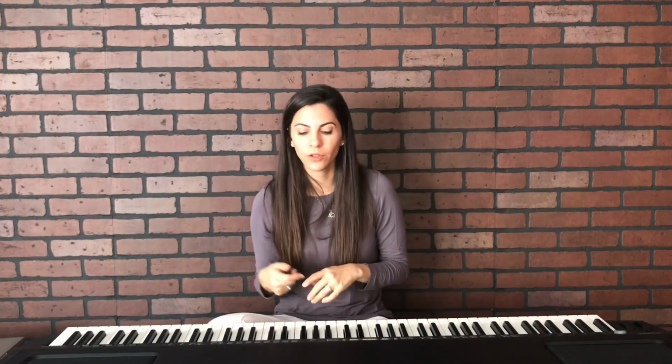So there's your exercise for today. Make sure you do these twice a day, not back to back. Do one in the morning, do one in the afternoon, give yourself a break. Remember, it's all muscle memory, so the more you do it, the better you get, and the more you'll be able to do and hit all the notes that you want to be able to hit in all the songs that you love.